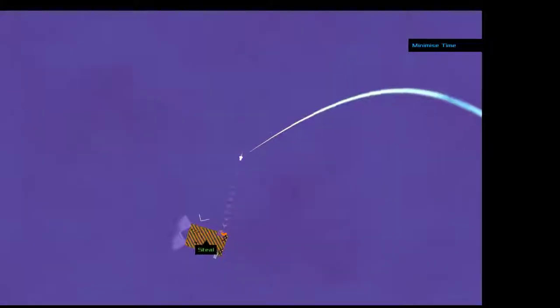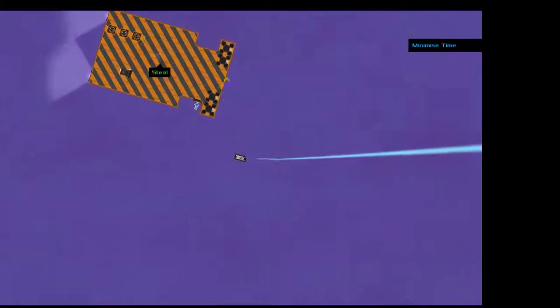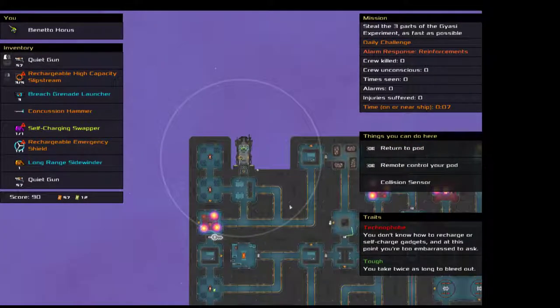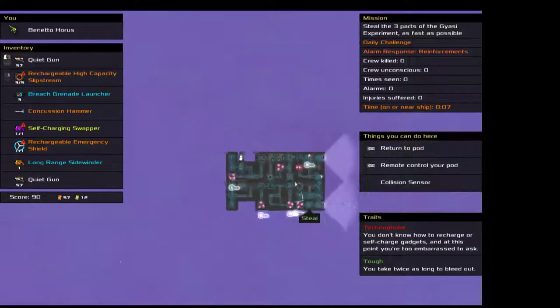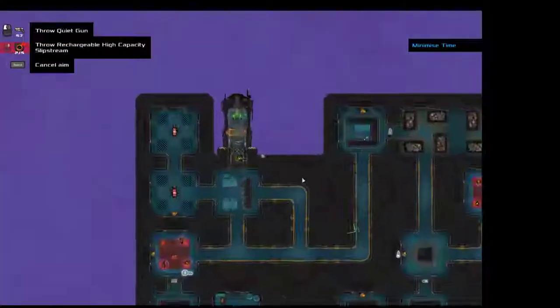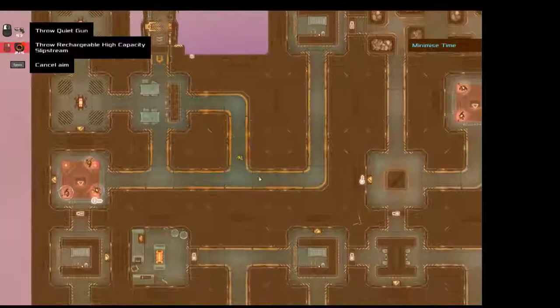Oh, I flew over the ship. See, I was hoping to bounce off and then get in, but instead I flew over, and so now my docking time is 7 seconds, which is pretty gross. So I want to fire off the slipstream, autopath down there, and then just go. Let's see, is this going to work?